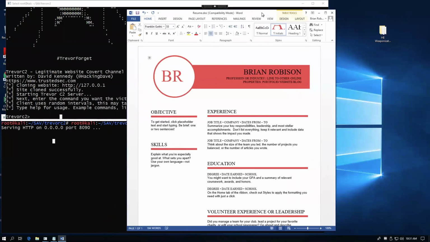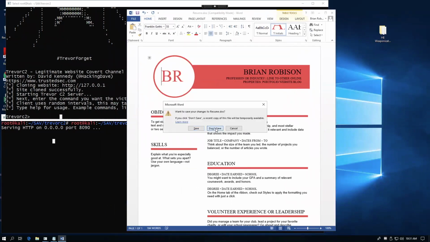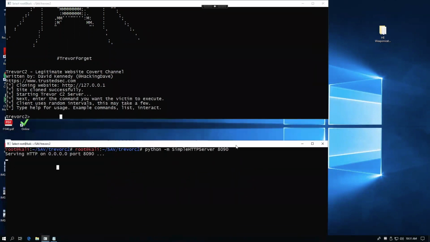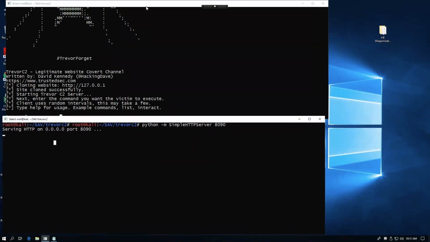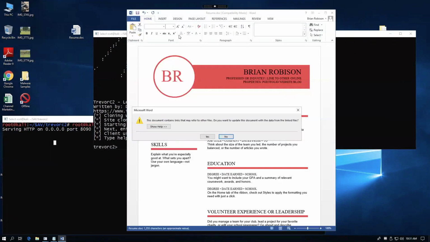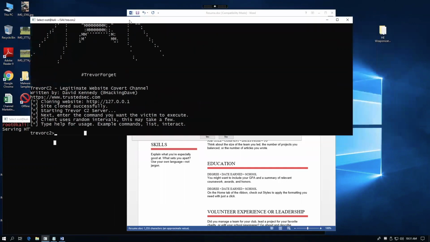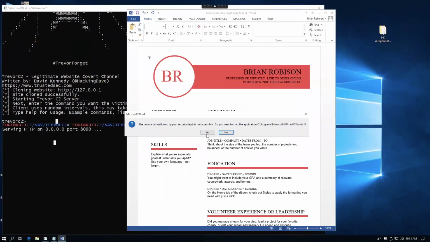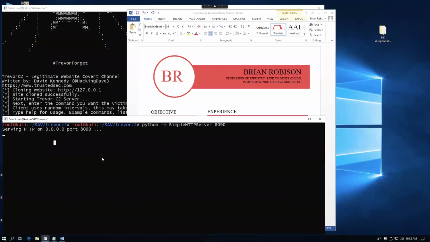Yeah, it didn't work this time, but I have seen this actually work. Okay, so we're going to close that and we'll reopen it. Sorry about that. Like I said, I've seen sometimes where even hitting no causes that to actually happen. So we're going to proceed. We're going to click yes, and this time we're going to hit yes because again, it's allowed by our security department. Did I screw things up?